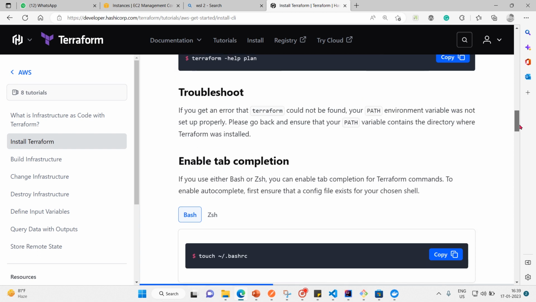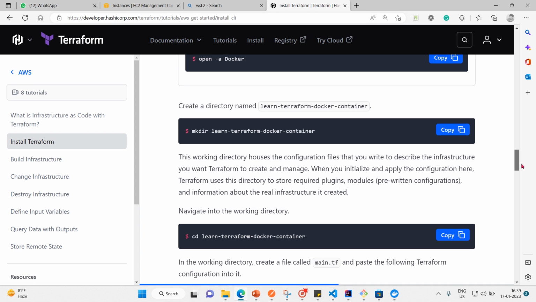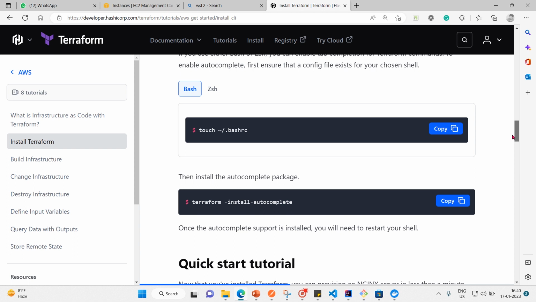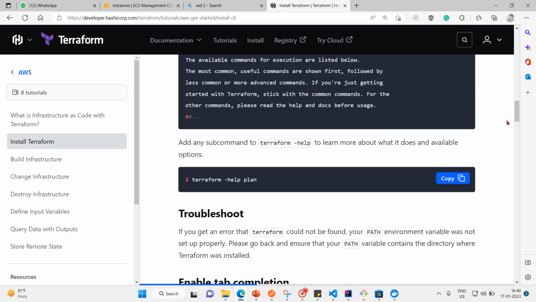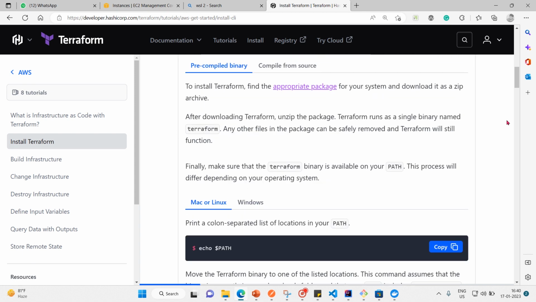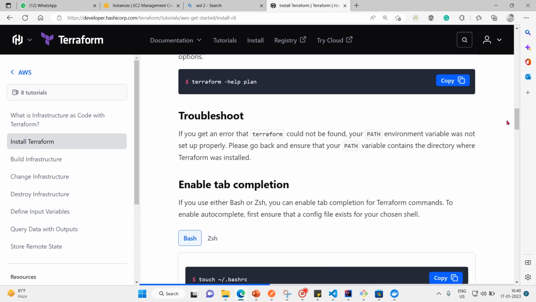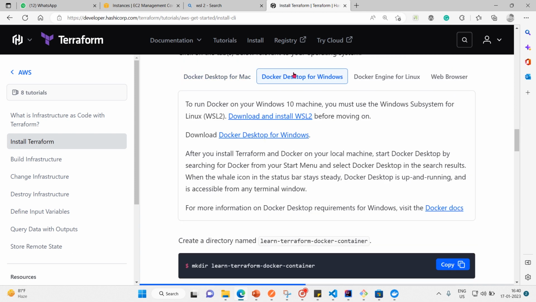Let me find the place where Docker Desktop installation is. This is Terraform installation, then Terraform quick start, Docker Desktop for Windows. So the WSL 2 location, let me get into that place.